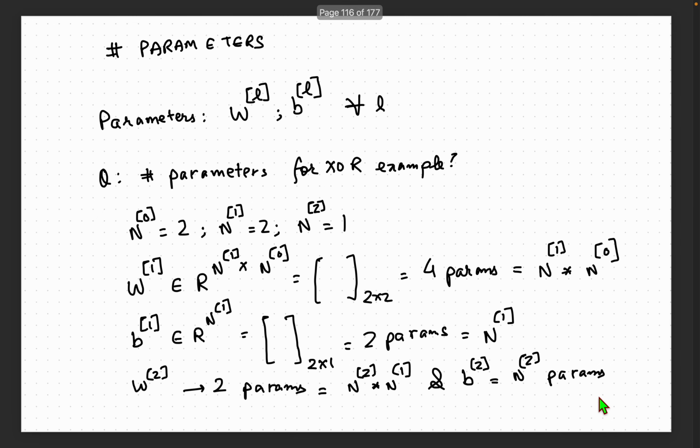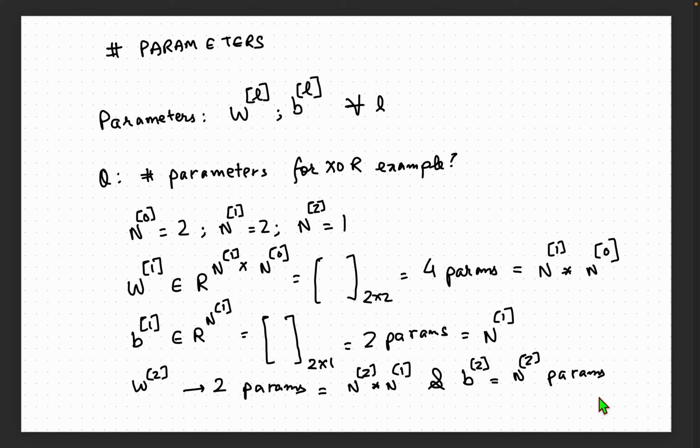Right? So let's try to see the different shapes that we had. This n superscript 0, which is the number of features that we have, is 2 in the XOR example. In the first layer, we had 2 neurons, and in the second layer, we had 1 neuron, right? So these are the shapes of neurons.